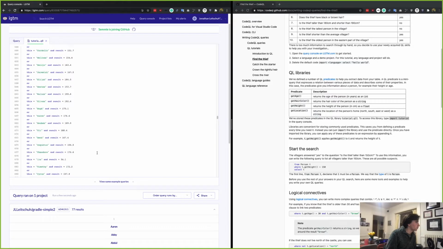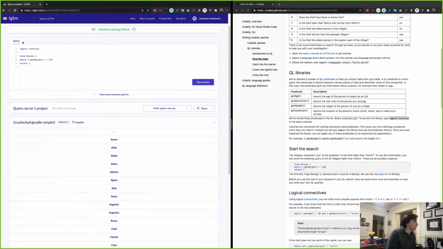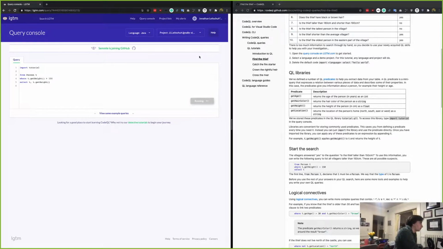Okay, because it's a string itself, that's what's printing. So what I can do instead is print the person's height. If I do t.getHeight, this will print both the person and also their height, so we can see both of those at the same time in this table output.